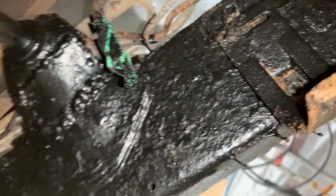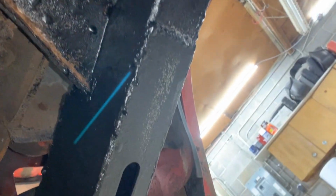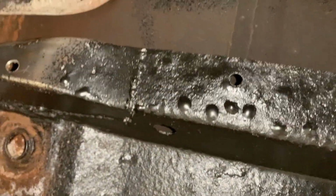Okay, there I need to do more. Okay, now that it's on your screen I can see much better where I have to do that. Okay, this bar cross member is painted too. I see what you see. Yeah, I need to do better. And this side I haven't done anything yet. We're gonna do this tomorrow.